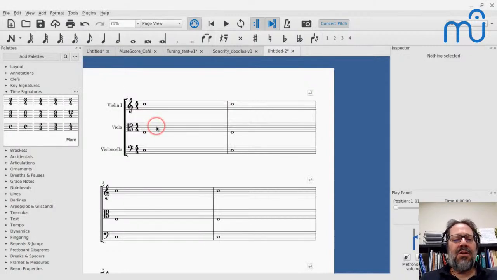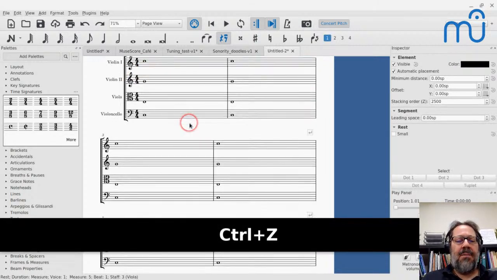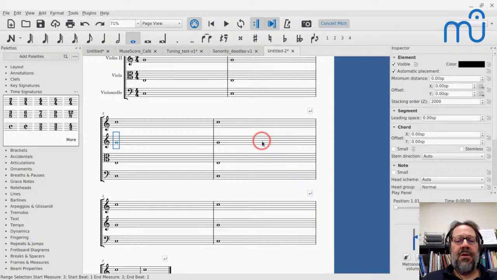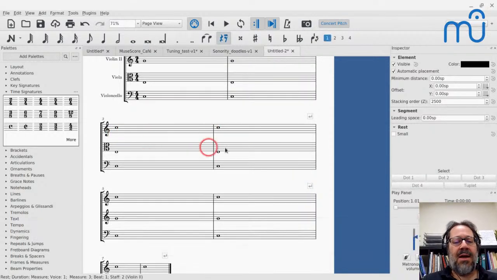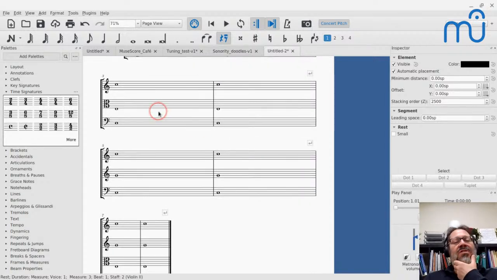You also have the ability to say, like right now, let me undo that last change. I'm going to delete a couple notes from the second violin staff. So now it disappears on that system, right? But what if you've decided, you know what, I want the viola to be hidden when it's empty, but I don't want the second violin to be hidden when empty. For whatever reason, I always want both violins present, but the viola comes and goes, and I'm going to let it appear and disappear. Maybe it's like a solo part. So let me show you how to do that.